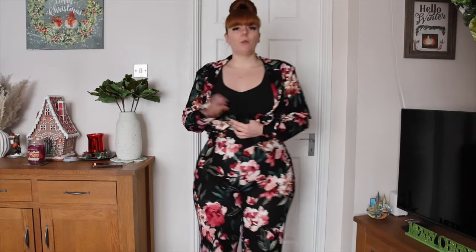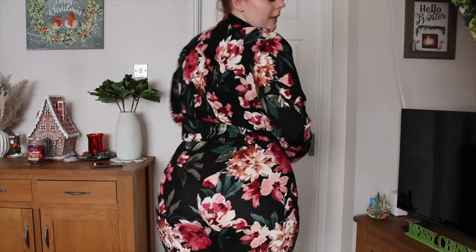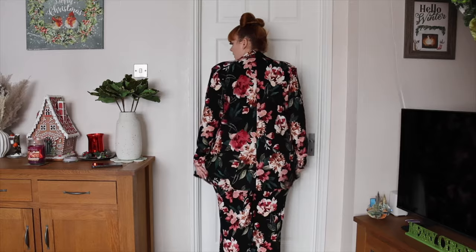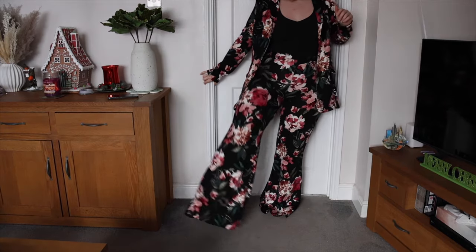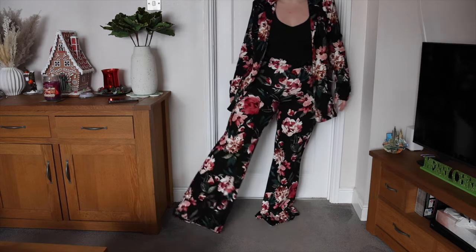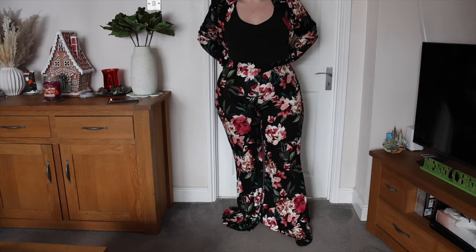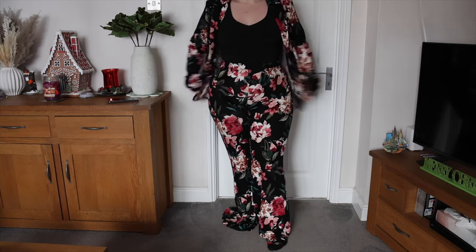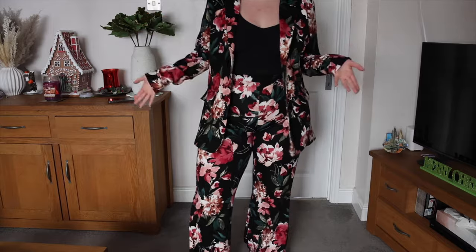The only thing is on my bum area it is a bit sheer because of the stretch on the black part. I definitely wouldn't have wanted to size up — extra large is perfect. It's just a bit sheer, but because the blazer covers it, it's literally fine. The bottoms are way too long though — they are wide-leg. I've got a woman nearby who charges about £12 to hem, so I'm going to pin them and get her to hem them because I really love this and want to wear it. The bottoms don't have any pockets.